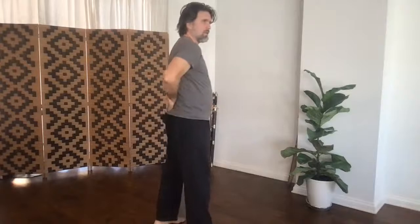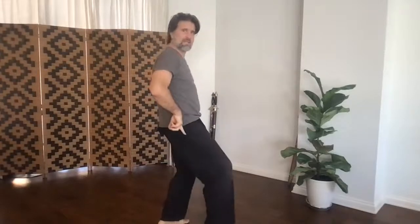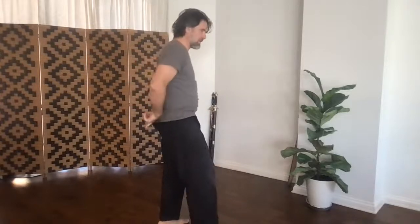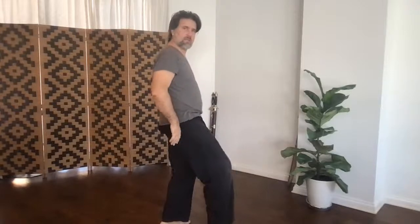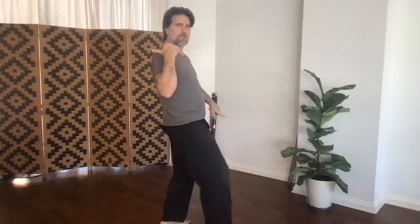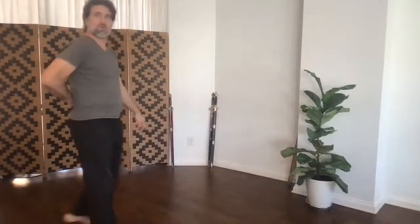Here, it looks like you're leaning back, but actually you're not. And this is important, so the hips are tucked. As you come here, your hips are sliding forward, right? So it's not leaning back in the spine. Hips are tucked. You're still connected. As I'm here, I sit down on that rear leg. My front knee moves forward. My hips slide forward, so that you're compensating for the fact that your shoulders are going back by sliding the hips forward, right? So it's kind of a cantilever. So here, you can actually still be balanced. You should be able to pick up that front foot and still be balanced. If you lean back, you can't really be balanced. And you can feel the pressure in the lower back.